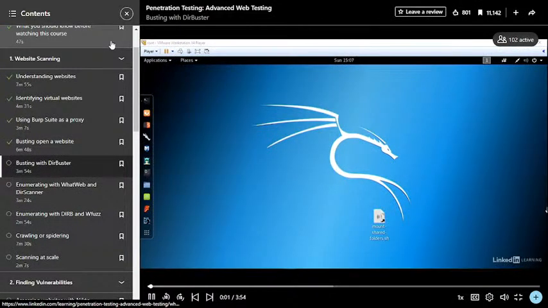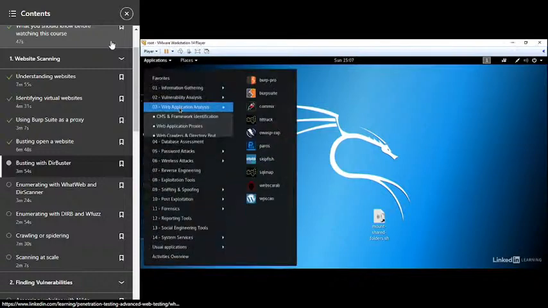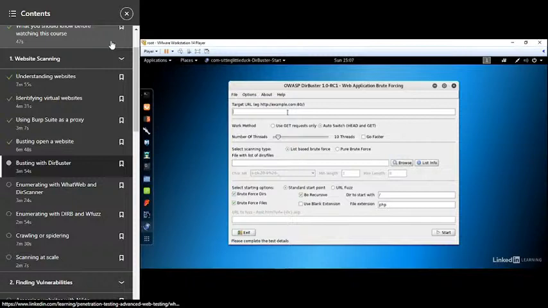Let's look at another tool for enumerating websites called Dirbuster. We can find this in Applications, Web Application Analysis, Web Crawlers and Directory Brute Force, Dirbuster. Dirbuster is a graphical interface for doing a dictionary or brute force attack on a website to identify new top-level pages. It's the GUI form of GoBuster. We enter the URL, say http://10.10.10.22, and let's leave the work type and scanning method the same.